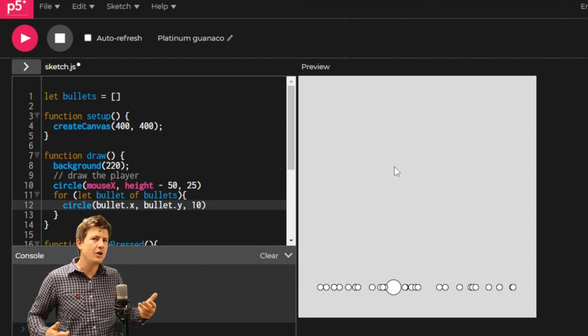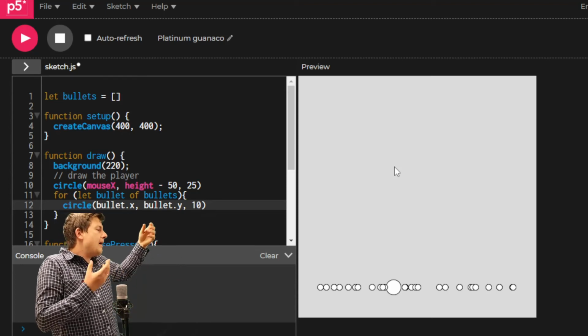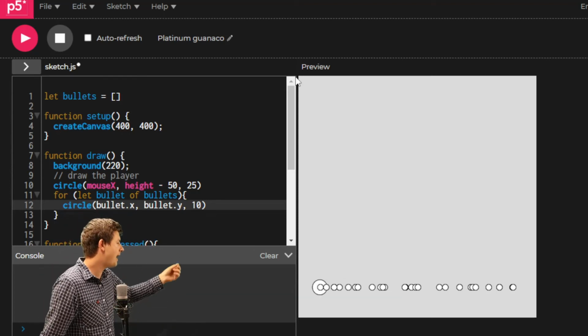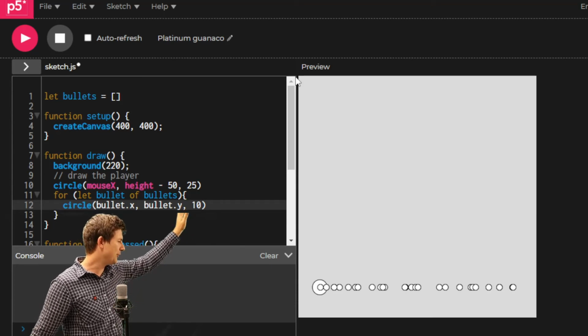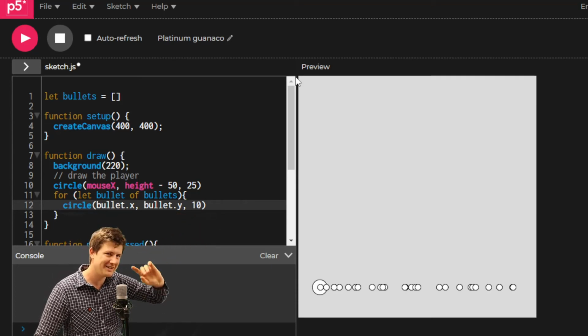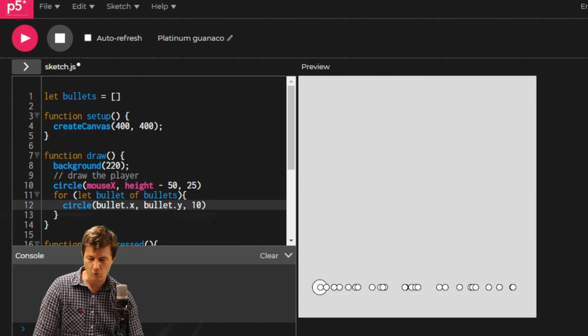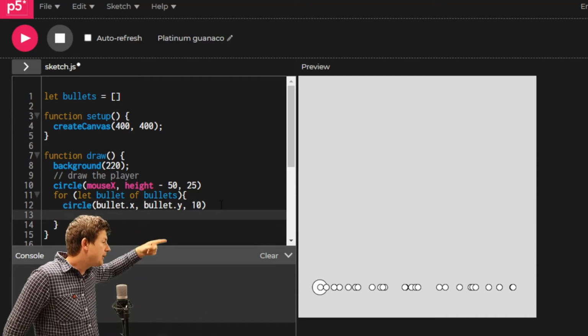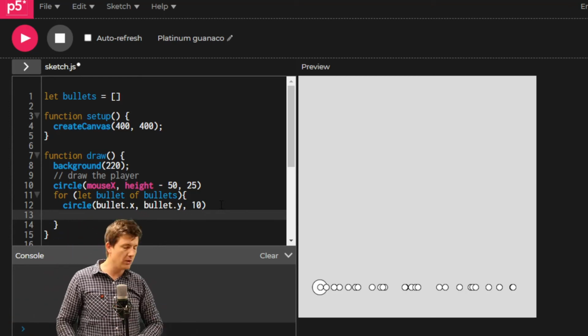In order to move them up, we need to take some of that away. We need to get them closer to y equals 0. So each time we go around draw, let's take a little bit off their y coordinate.